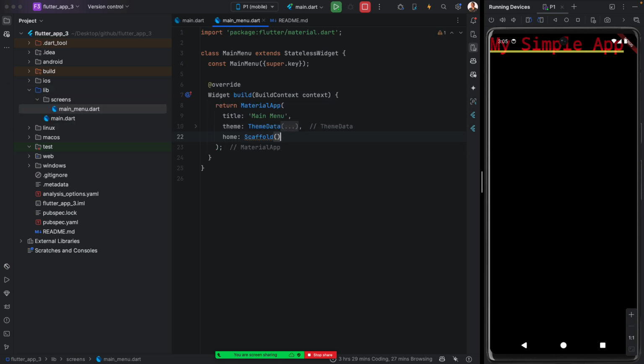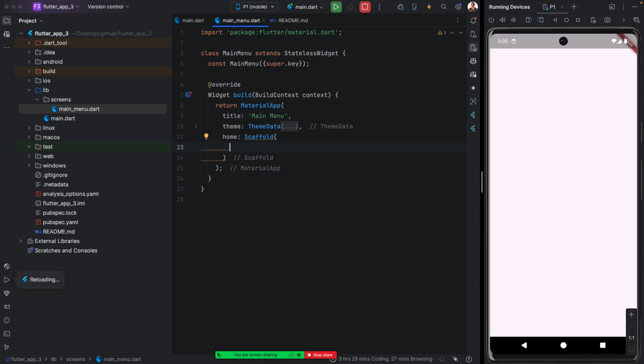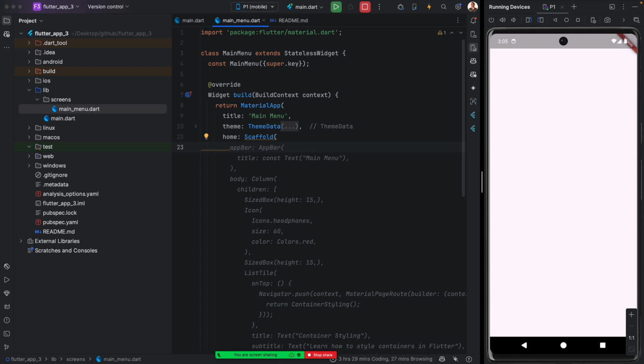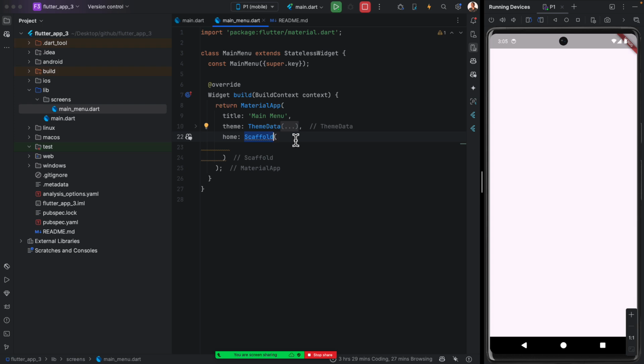If I just save, even before I add anything in the scaffold, you'll see that the application is now automatically getting shape. It has a white background color, and the app bar is well separated, and you can see that the app bar stops here. That is the power of scaffold. Scaffold gives us the structure of a mobile application. So if you have interfaced with it and you didn't know what it meant, that's what it does.